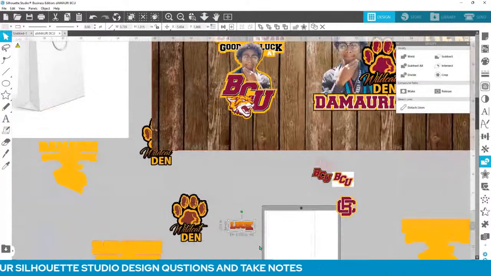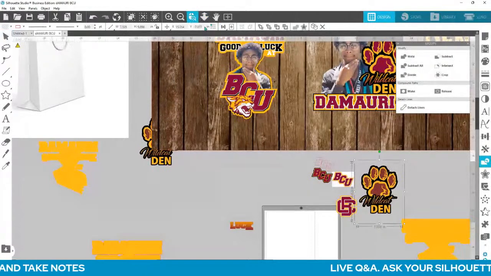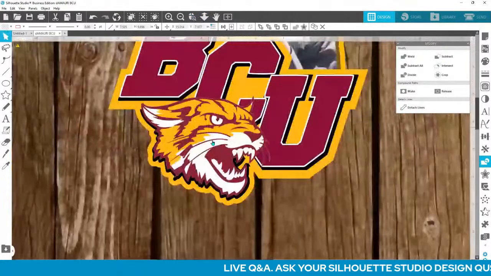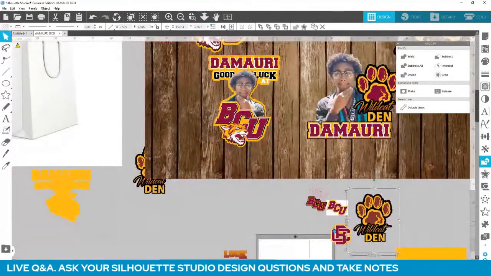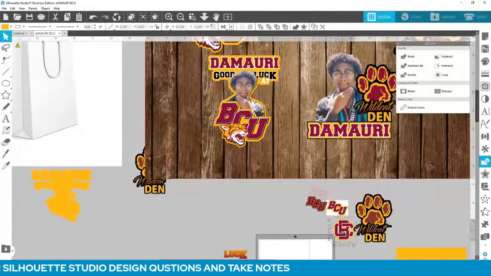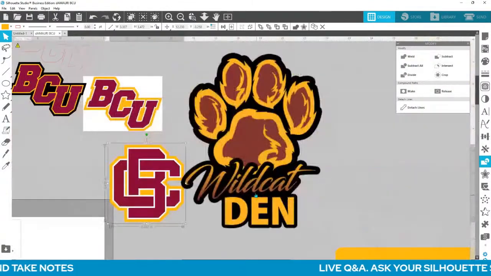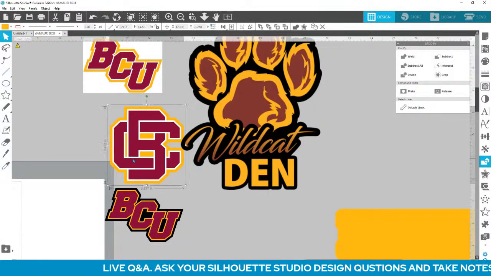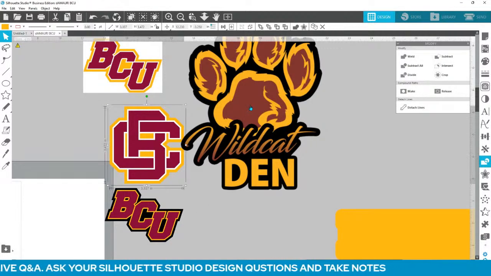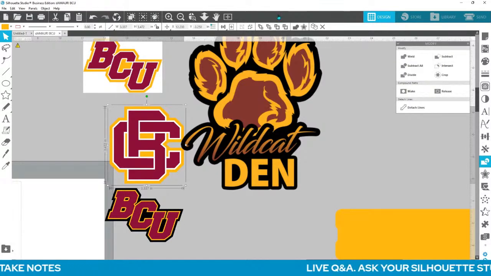And it was so weird because this is one of their colors, right? But then the mascot head and this logo for Bethune-Cookman University were a different color. These all came from the internet. These are the actual pictures. So this was one color, this was a totally different color, this was a different color. So in order to make them match, I had to use this and then fill it in with color.